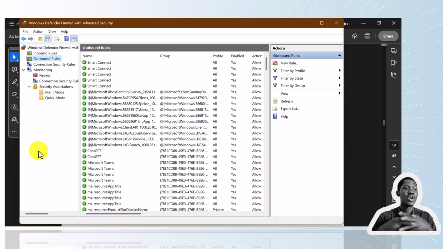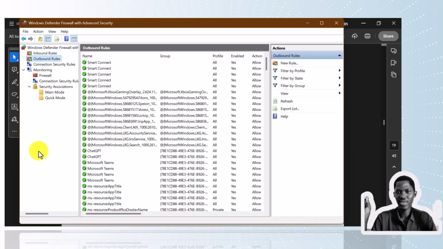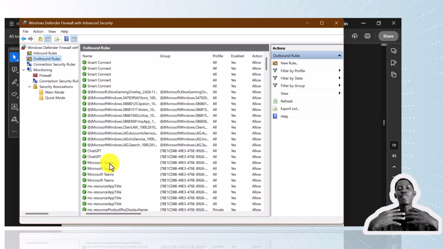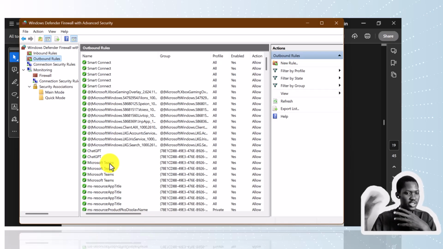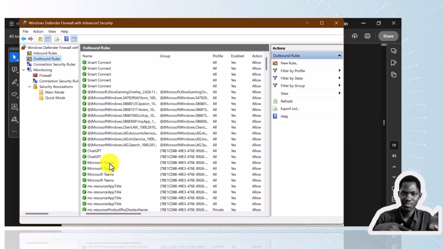And you use these rules to protect your system from a lot of things. So let's say, for example, you have a number of known malicious IP addresses. You can just block them, both inbound and outbound, right? You can also block applications too, as you can see here. You can block applications from having interactions with the outside, or the outside having interactions with them. Let me show you an example.